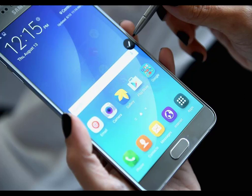One thing we can be certain of is the Galaxy Note 9 will come with a built-in S Pen, and it will be an improved version too, if an interview with Samsung execs is to be believed. It is also likely the Note 9 will be IP68 water and dust resistant as its predecessor is, and as is expected of flagship devices now.